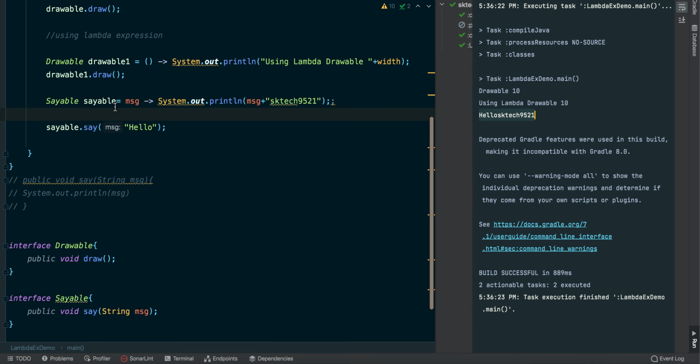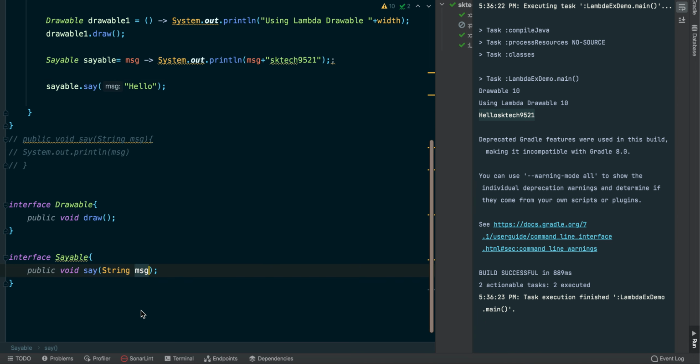Okay, so this is how we can provide the implementation of any interface which has exactly one abstract method with one argument. Now let's say we have an interface which has one abstract method which contains more than one argument. Let's say we have two arguments. So let's try to create one simple interface, let's say called Addition.